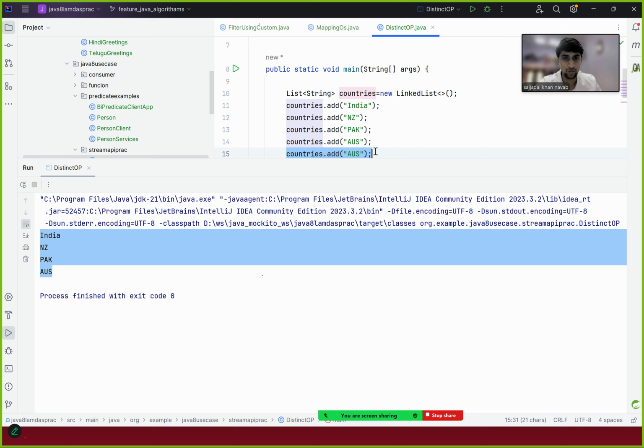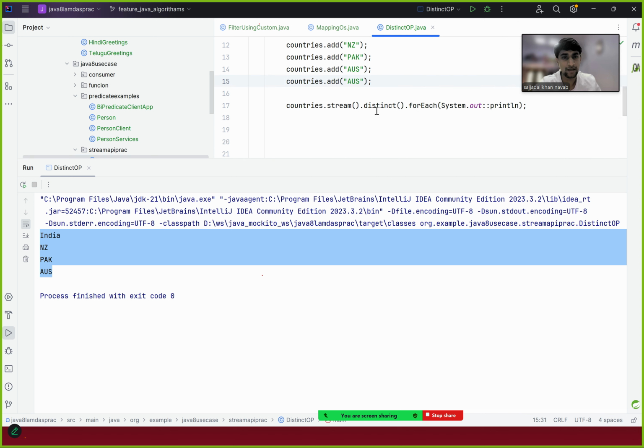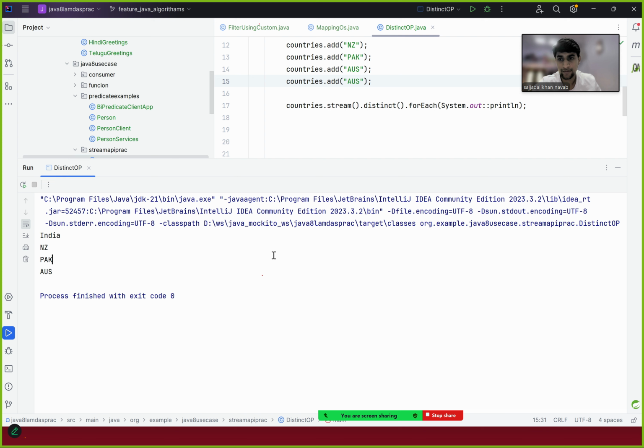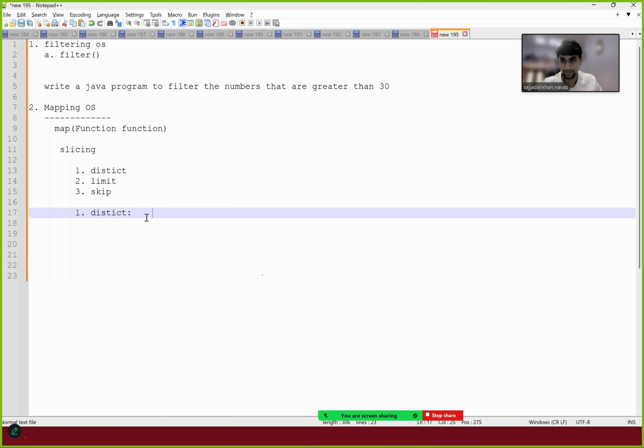Here we had the duplicate entry, but it is returning only the unique country names. That is why distinct is used to display only the unique elements or names.